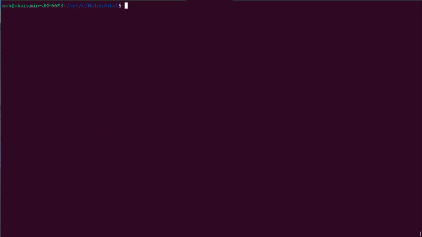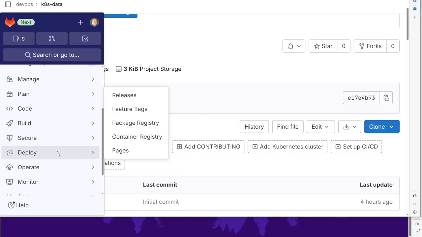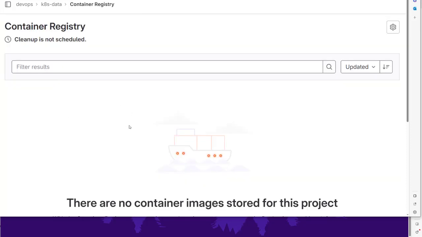Let's go back to GitLab, go to the left side, and in the deploy section you see container registry. At the moment it's empty and we have to push our built image here. At first I'll show you how to do it manually, and in the next minutes you will see how to do it automatically in CI/CD.